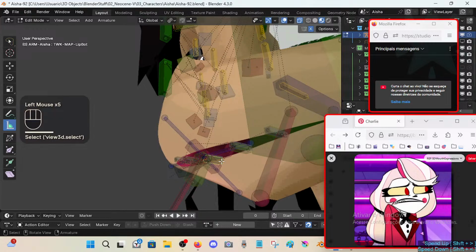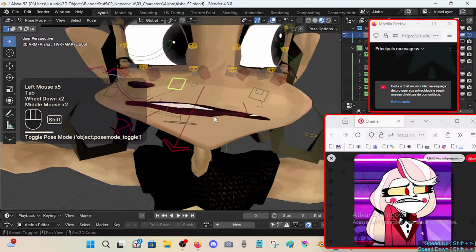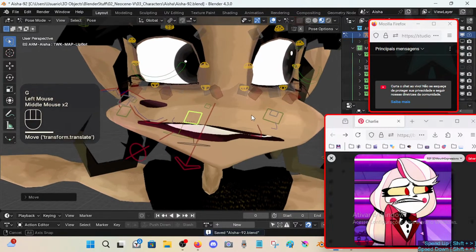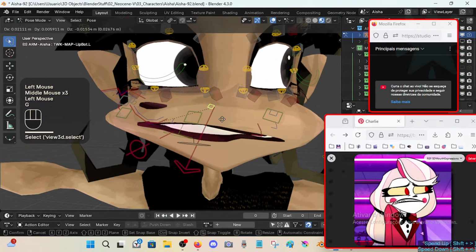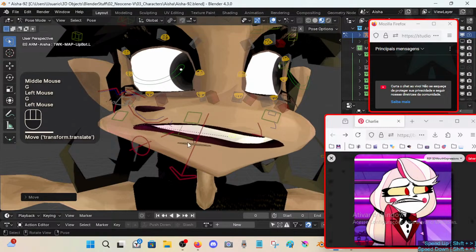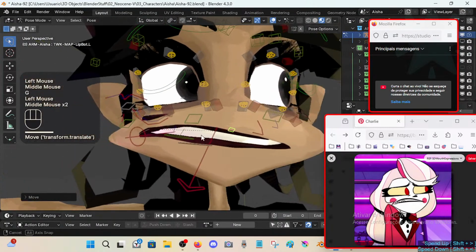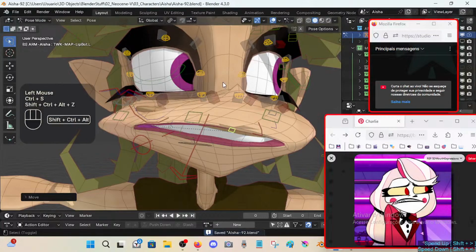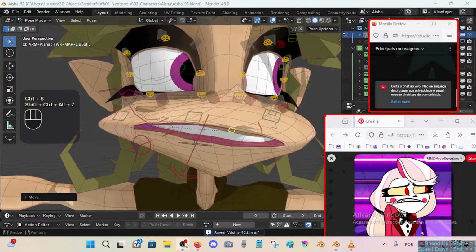Yeah, let's make a highlight here. That'll be interesting. Oh yeah, I think I know what's happening. There are some bones here that were moved because of some automation, and they were pretty badly automated because of the exaggerated pose. So let's make a highlight here, folks. I'll show a cool trick.